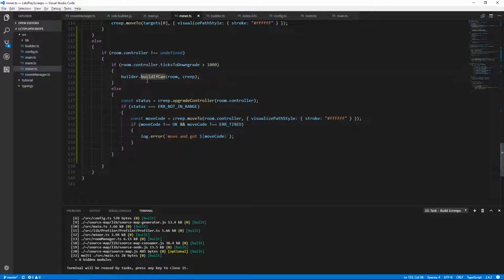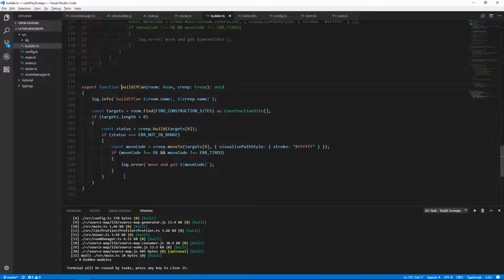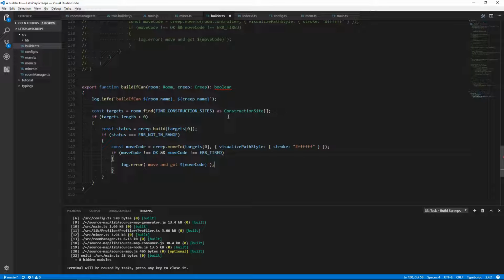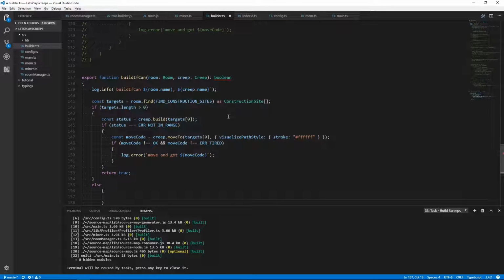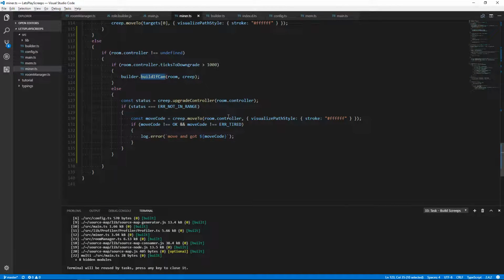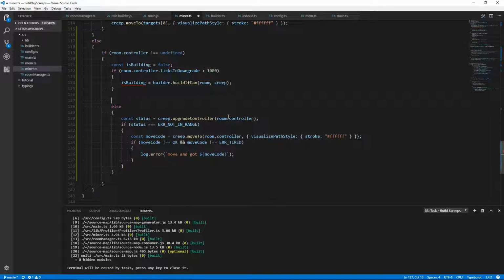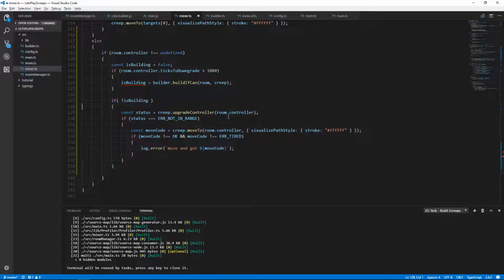Build if can. And let's have it return a Boolean. Return true. Return false. Const build is building. So if we're not building, let's go upgrade the controller.